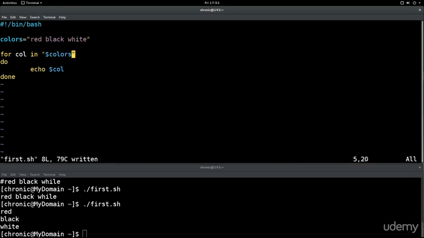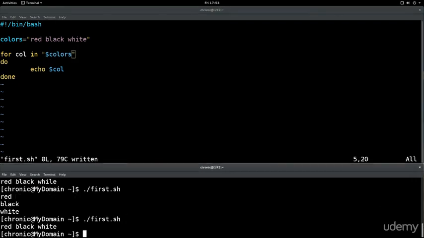Okay. What happened? It's red, black, and white in one line. Why isn't every statement on a different line? Well, let's have a look.